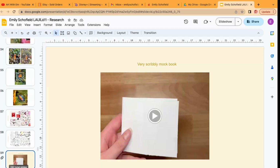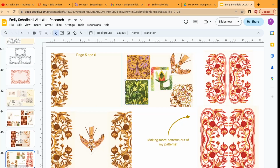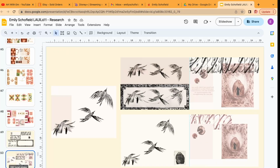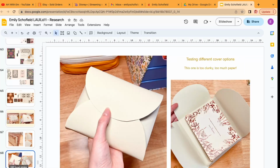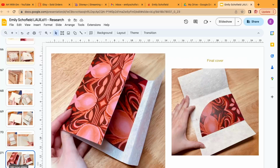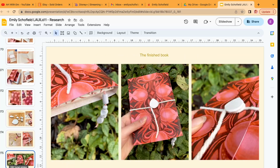Before I show you the final piece, I'll quickly flick through my slides so you can see a bit of the design process. I just spent so many hours on Photoshop moving things around, trying to figure out the best way to arrange things. I just remember getting really frustrated because I couldn't get the things to look nice together. I got there eventually, although it still could be better. But this is the final piece.